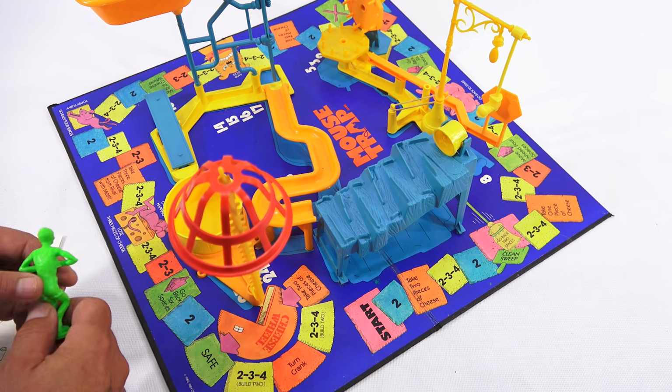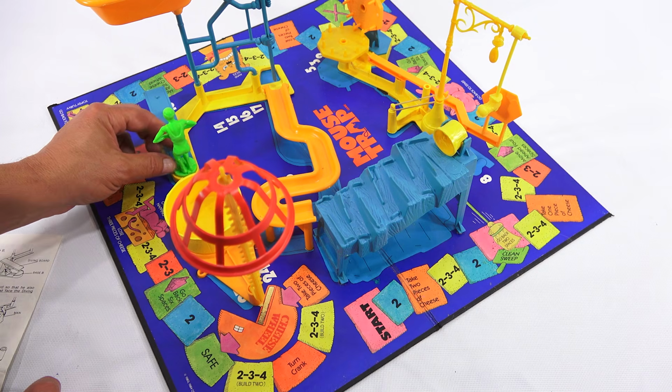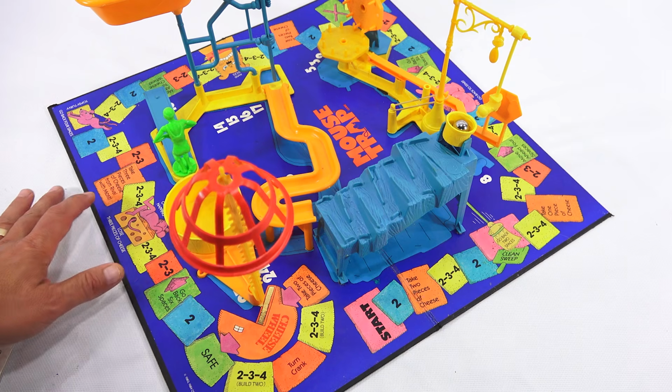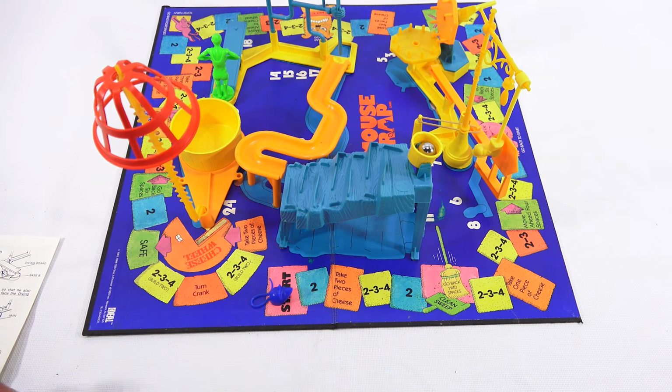There we go. So now we can put this up here. The diver in. Remember, you put the diver backwards, even though the box shows it the other way. And this gets that. Okay. That is set. Now you're going to tape your 4 mice.